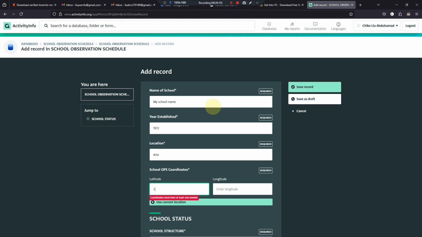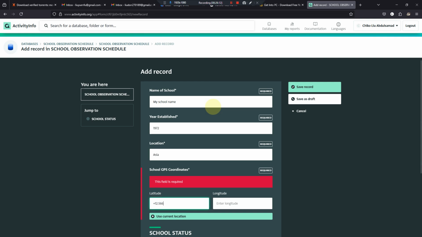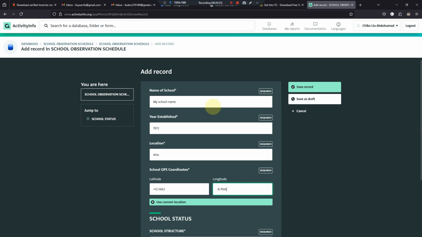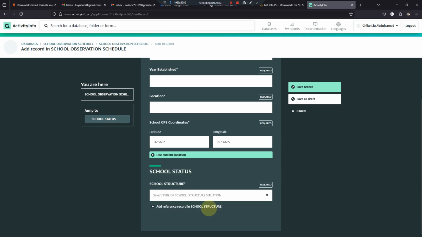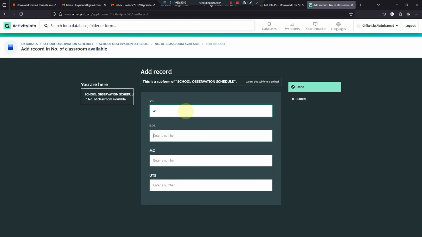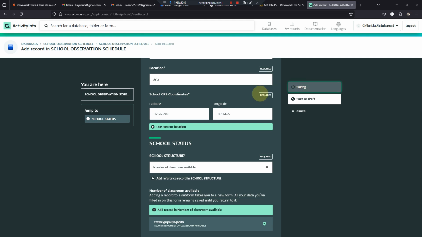I'm going to enter my latitude, minus 8.9. Oh, so it's minus. For my number batch, maybe I'll enter C45 and add random values, and click on done. Then click on save.